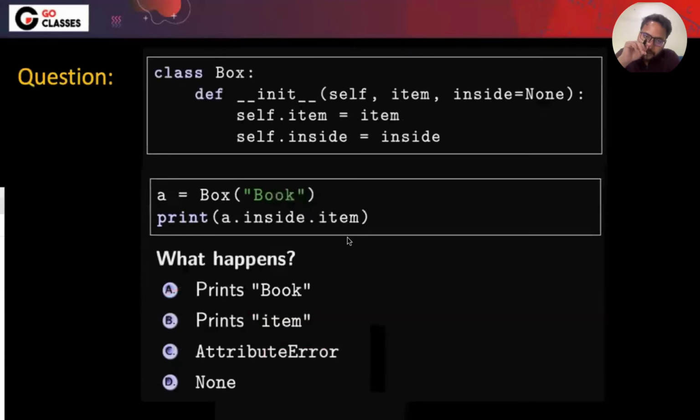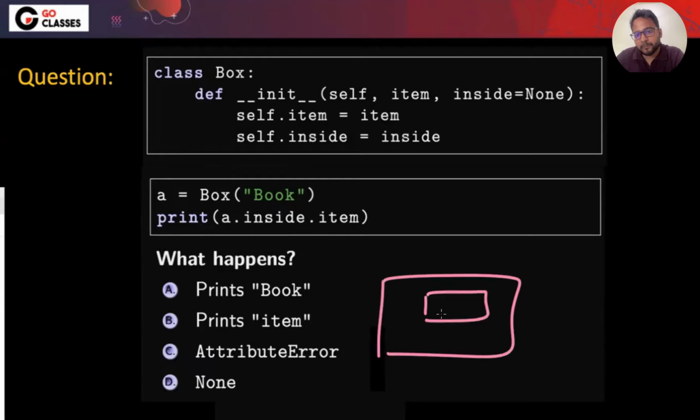Now tell me what is the answer here. Book you're initializing. Yes, it will be attribute error. Why? Because it is basically having two boxes. One has the item as book, but inside is anyway none.